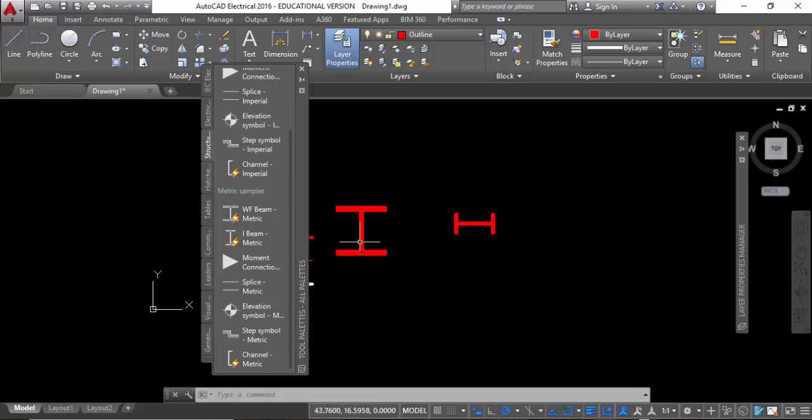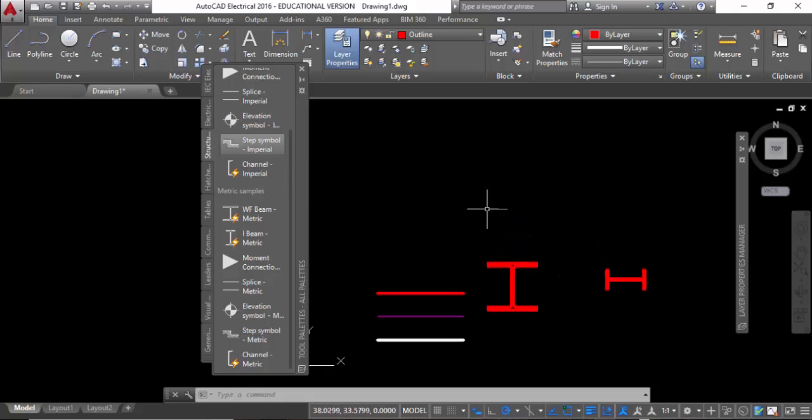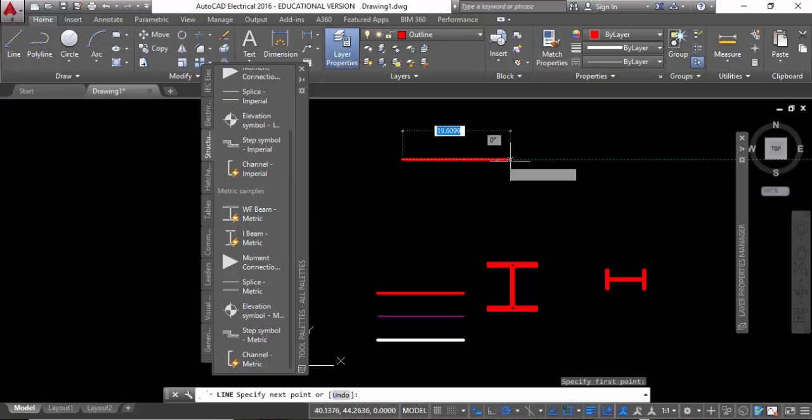Alright, so now I want to show you how we can create a simple block. Let's take and draw up a quick drawing of an I section. We can make this 20.